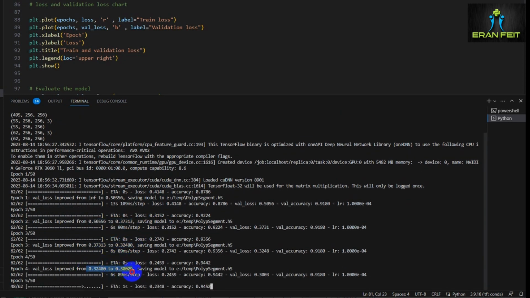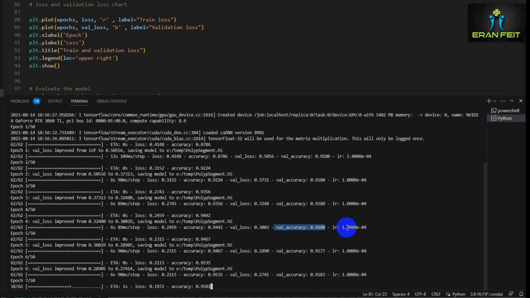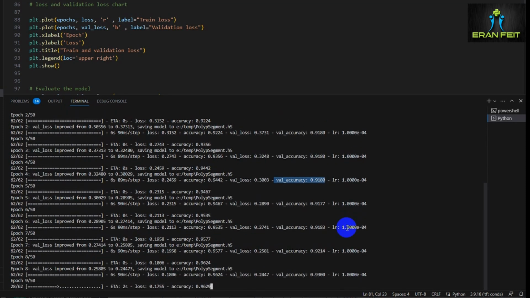Okay, it's running really fast. You can see also that the validation accuracy is very good as well. It's 0.9. Oh, it's looking good. Each time the loss value is improved, the model is saved again and again and again.